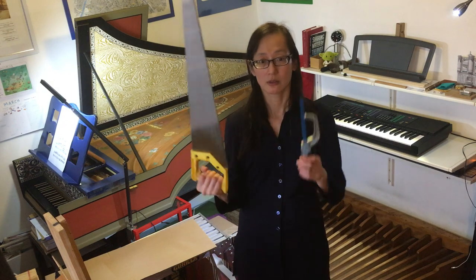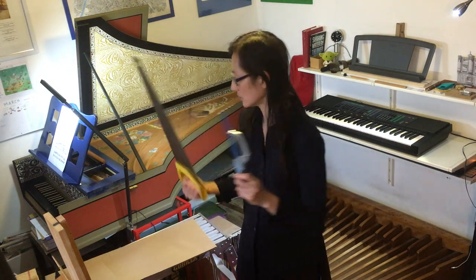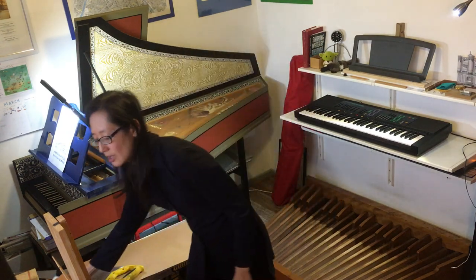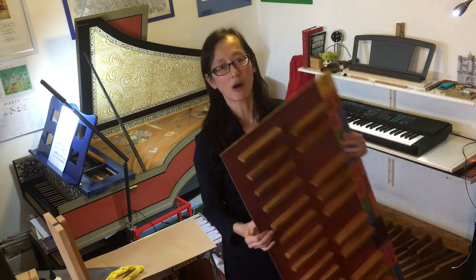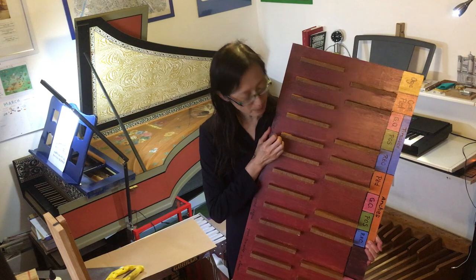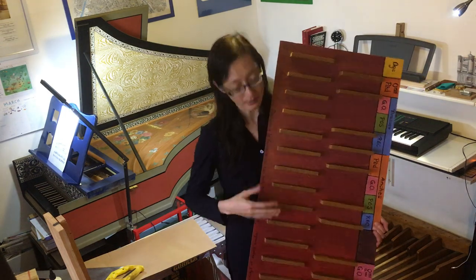Next, you need a handsaw or craft saw if you're not comfortable with power tools. And you need glue. Once you have decided how many keys you want, cut them up, get a board, just like this, glue them on. Then, if you have your paint and paintbrush ready, paint something, any color.